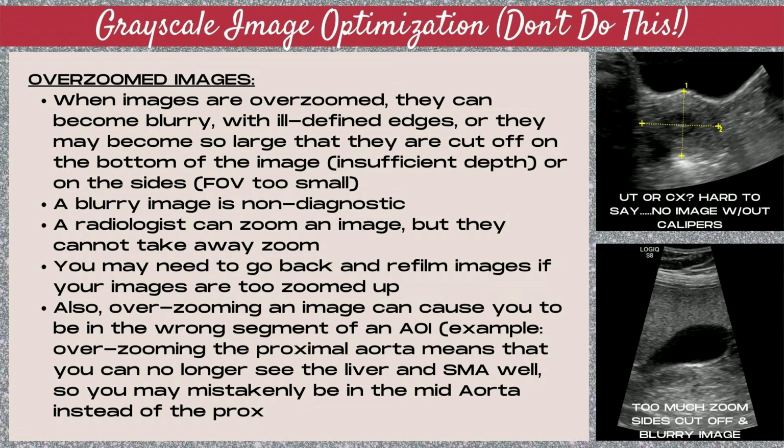Also, over zooming an image can cause you to be in the wrong segment of an area of interest. So let's use the proximal aorta as an example. If you over zoom an image of the proximal aorta, it means you can no longer see the liver and the SMA well. So you may be mistakenly in the mid aorta instead of the proximal. So you could label pathology in the wrong segment of the aorta, or you could think that you've imaged all segments of the aorta when you really haven't. So it's crucial to apply the correct amount of zoom to an image if you're going to use the zoom control.